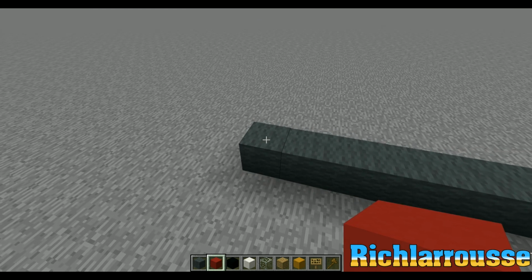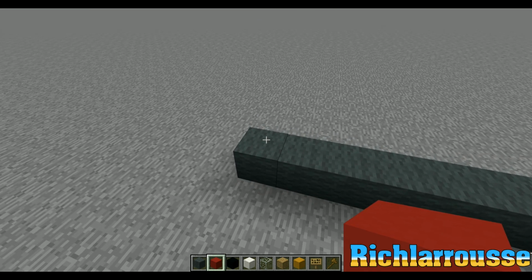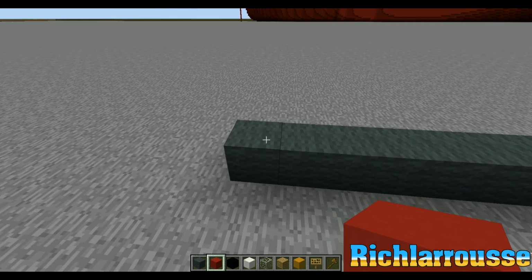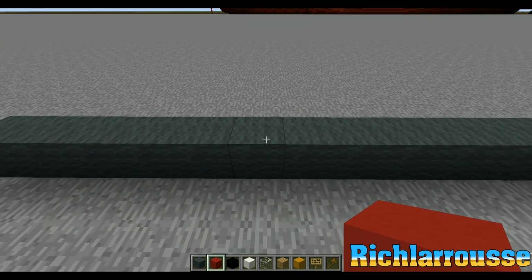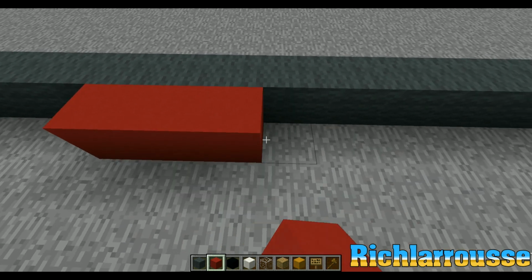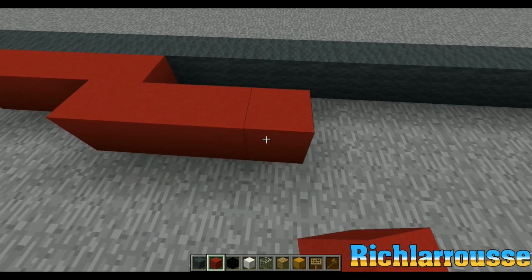So what we need to do now is to build the hull of the ship. We're going to start on the 6th block back on the front of the keel. So 1, 2, 3, 4, 5, 6. And from there we want two rows of 4. So 1, 2, 3, 4.